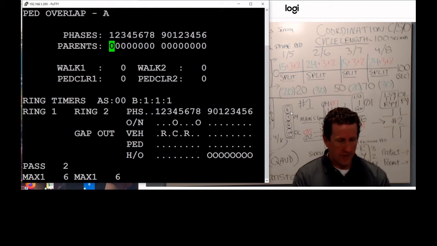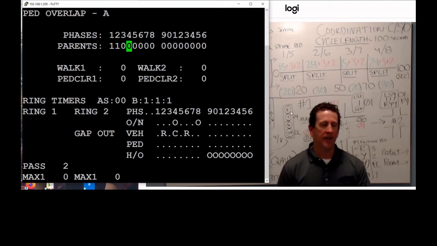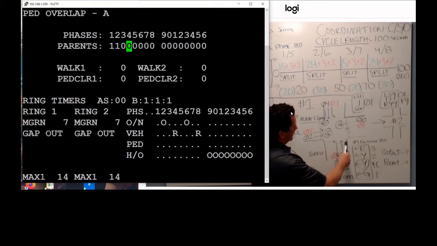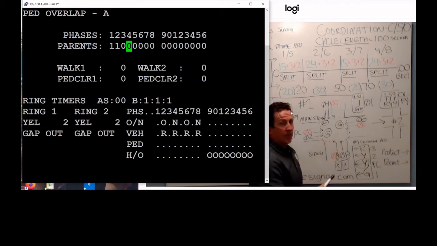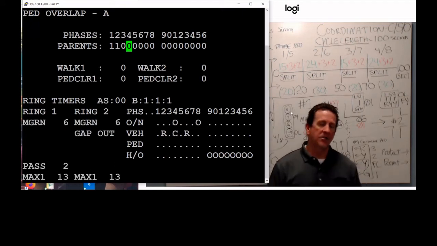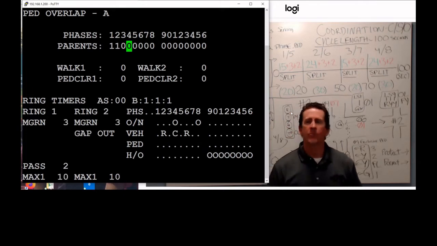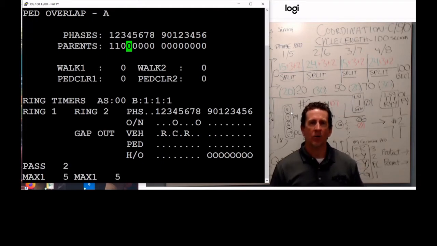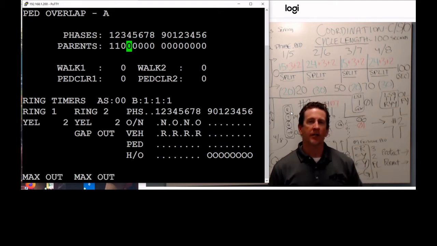So if I do a 1 + 2 overlap, what that's saying is my phase 1 walk is going to come on, it's going to clear, so it's going to go walk, then it's going to go through the clearance, and then when 2 comes on, it's going to come back on. So you're going to go walk, clearance, and depending on the situation when we do that, we'll do that in Cambridge sometime because they use a lot of pre-time. So it's like interval programming over there. You don't mind doing it that way. And if I use a ped overlap, I'm going to use the walk and ped clear time here.